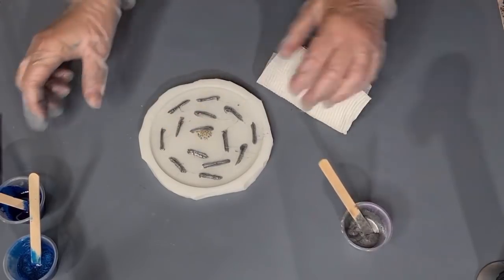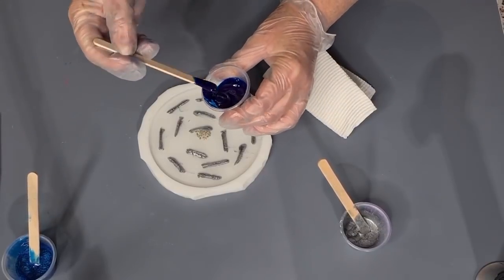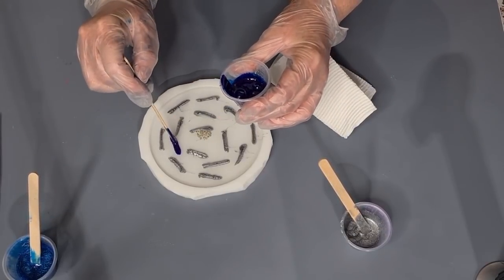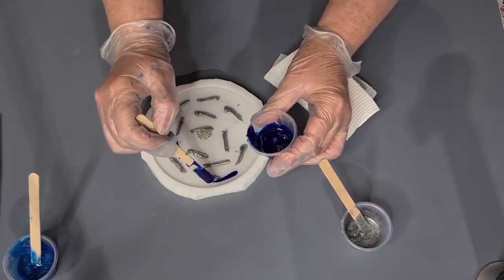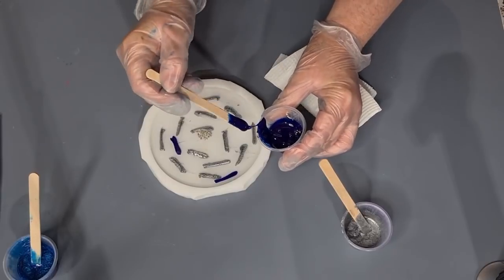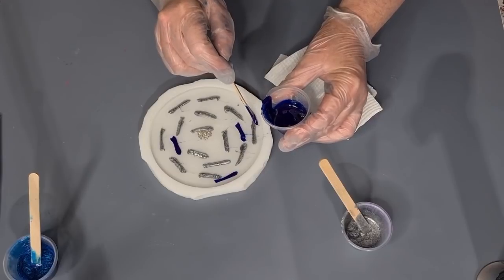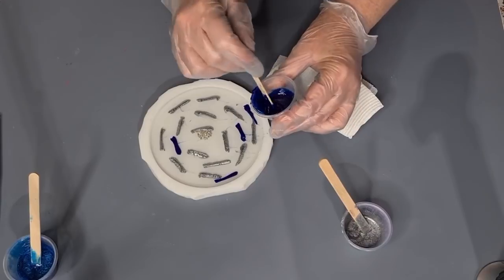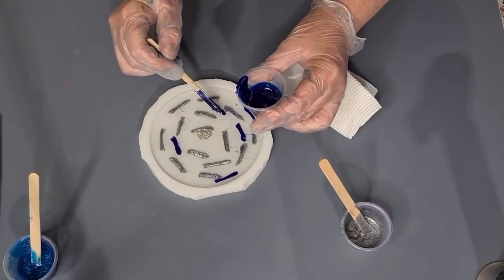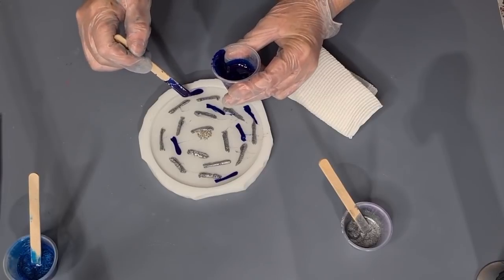Okay, let's put that aside and go for the dark blue. So, same thing, just kind of randomly putting it in there between the silver. And I'm going to try and get as close to the edge of the mold as I can, because if it starts pulling inward, I don't want my edges to be blank.